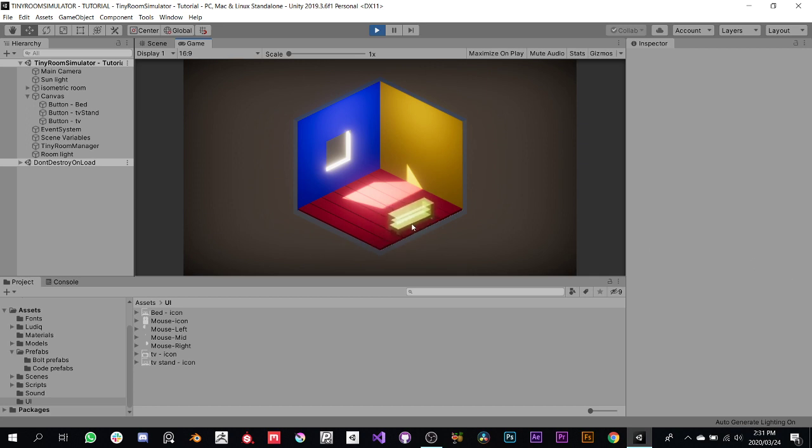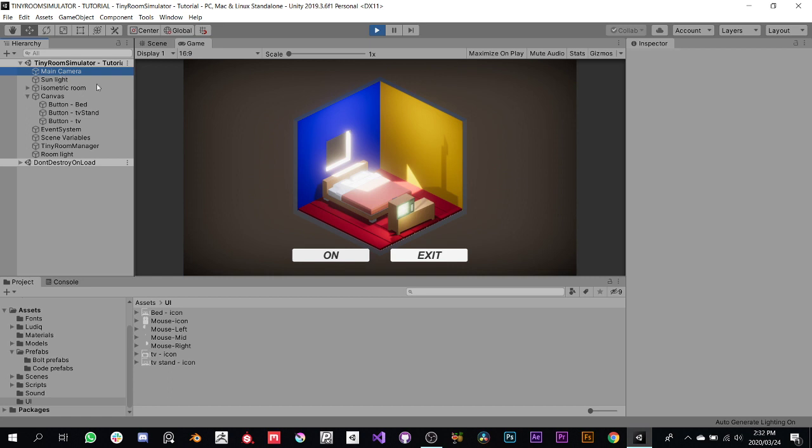Let's position it here. Grab the bed. Put the bed on that side by the window. Then we can grab the TV, put it on top of the TV stand, and rotate it. And this is where we're going to see it. I actually want to bring the TV towards me so I can see if the glow is too much. Right now I think the glow is way too much. I'm going to turn the TV on.